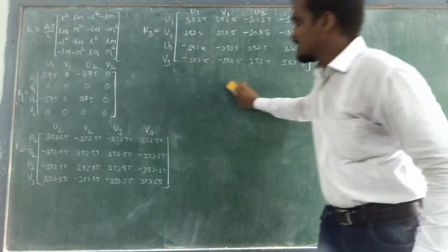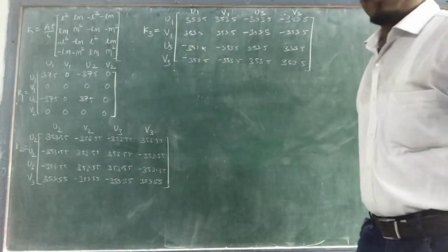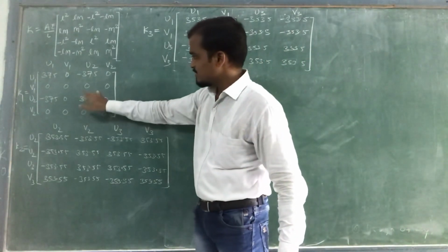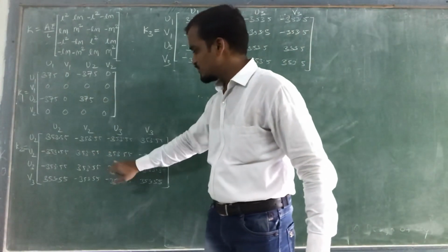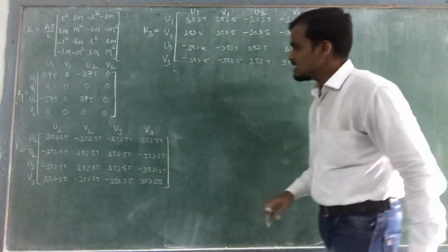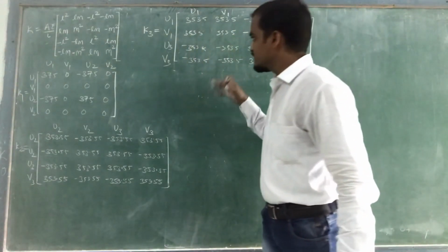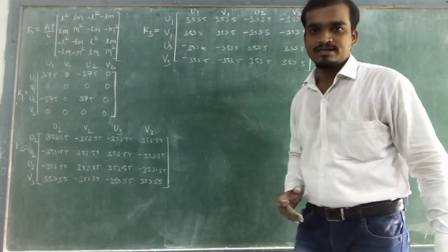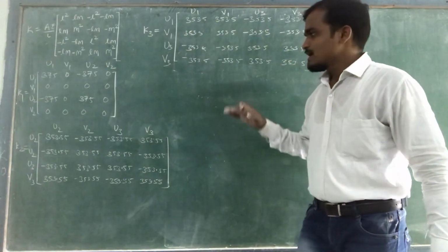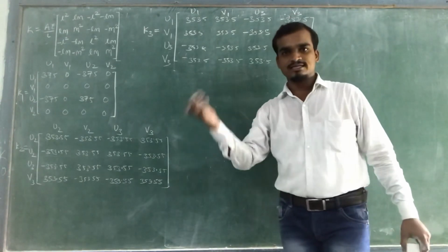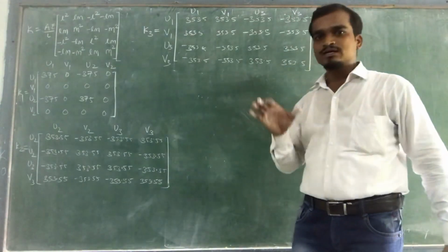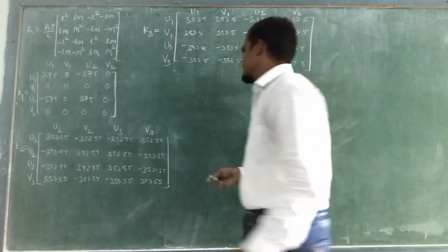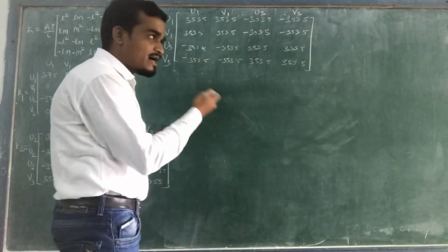Now, next step is what? So first here, we have determined the elemental stiffness matrices for element 1, element 2 and element 3. Also we have written the connectivity of these elements between the nodes. Now next step is to construct the global stiffness matrix. So actually this part we will take in the next lecture. So try to construct the global stiffness matrix by using these three elemental stiffness matrices. So I will give you some idea.